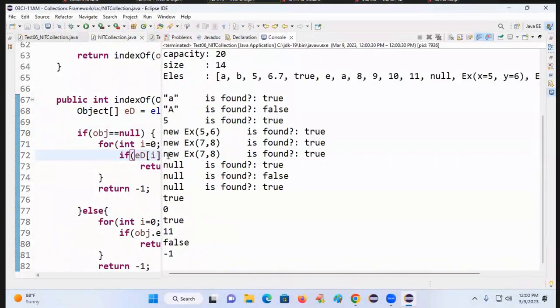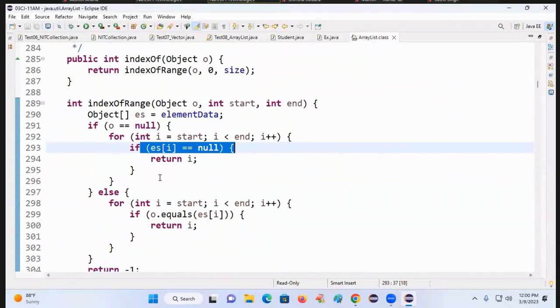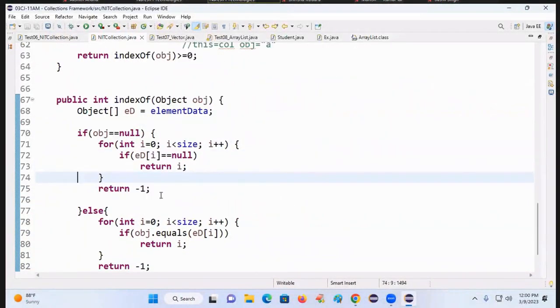Same logic. What is the difference between the previous code and the current code? The previous code has no performance. This code has good performance. Get into the habit of writing code like this. From where do we gain this knowledge? Our talent or Sun Microsystems talent? Sun Microsystems talent.